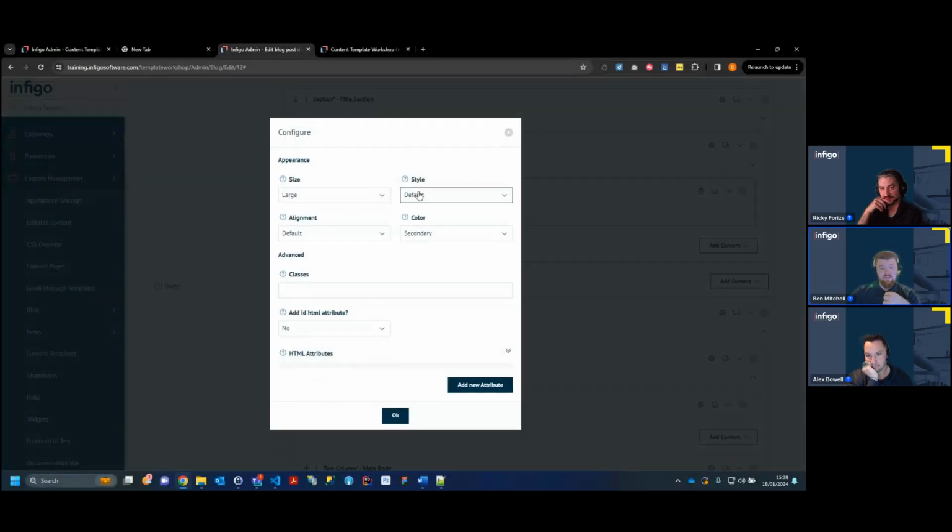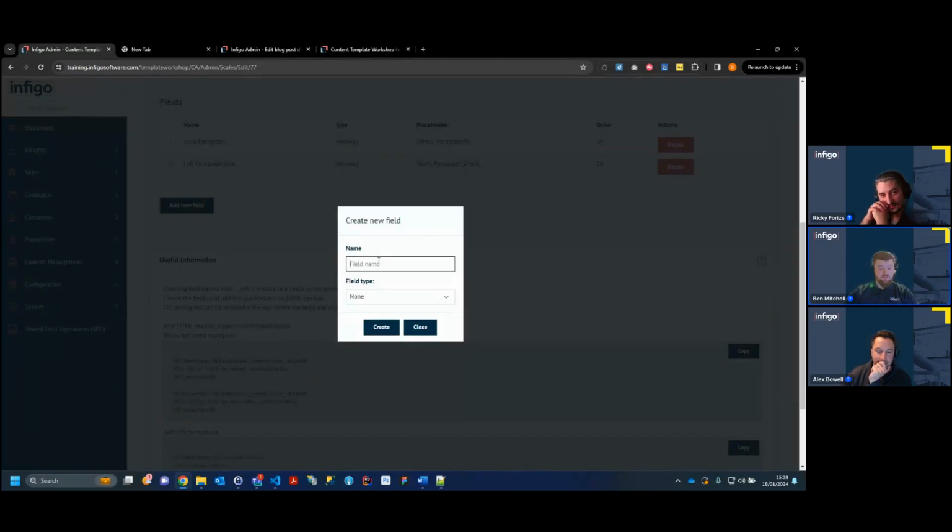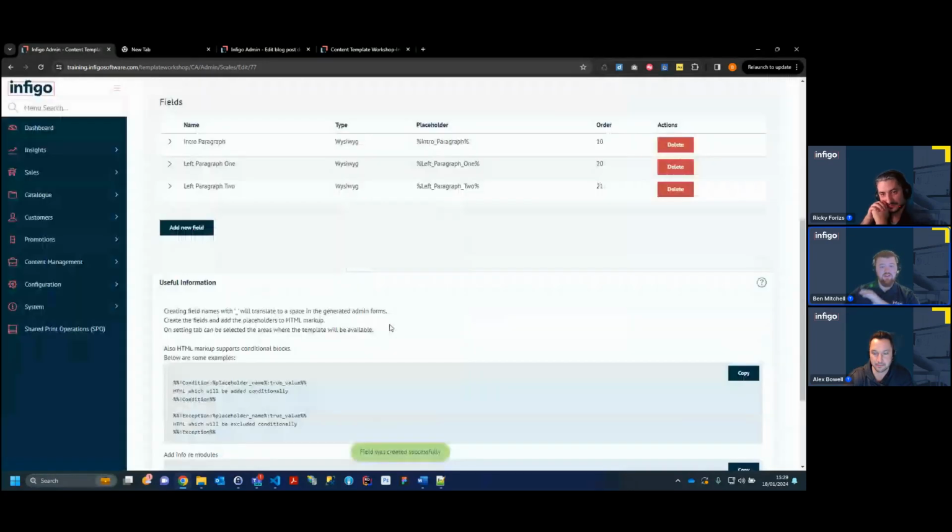So in this case, to slightly go against what I just said, this would be order 1, 2, 3, 4, 5, 6, and so on, including the labels. And then if I wanted to add something in between these 2, I'll quickly go ahead and create left paragraph 2 just to show it off. That isn't where that content appears on the page, though. We haven't got to that part yet. It's purely the order in the form. The content in the page is done all in the HTML, which we'll get to a bit later.